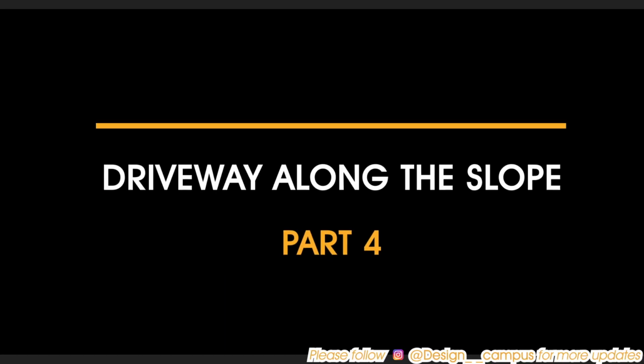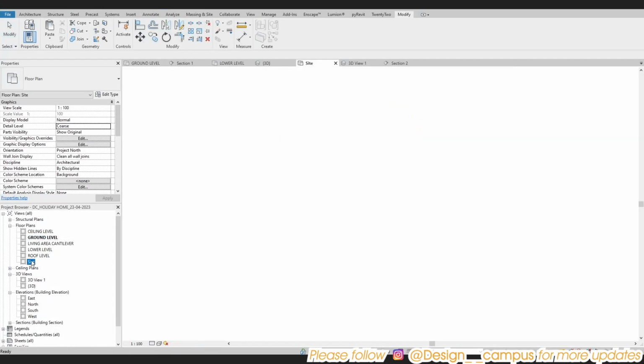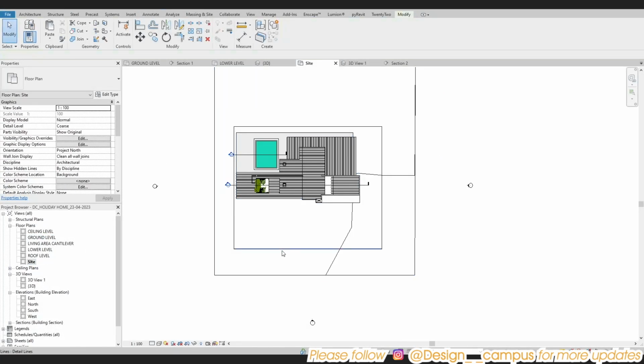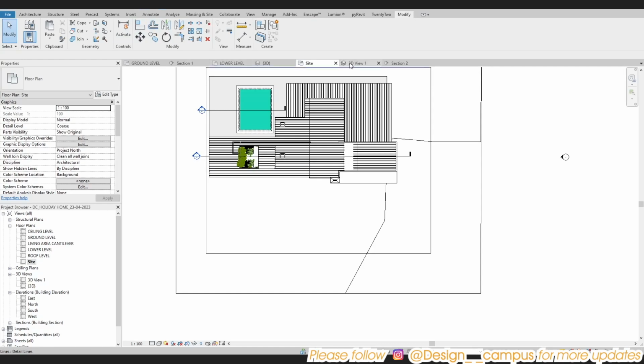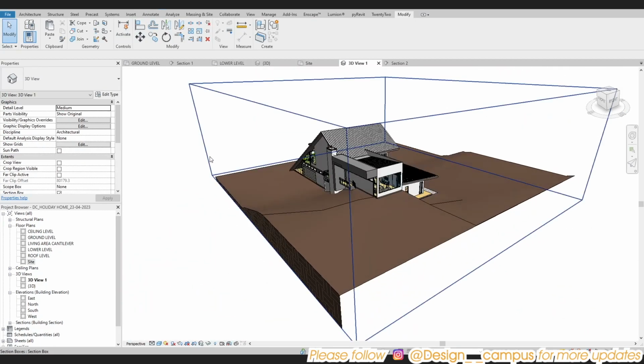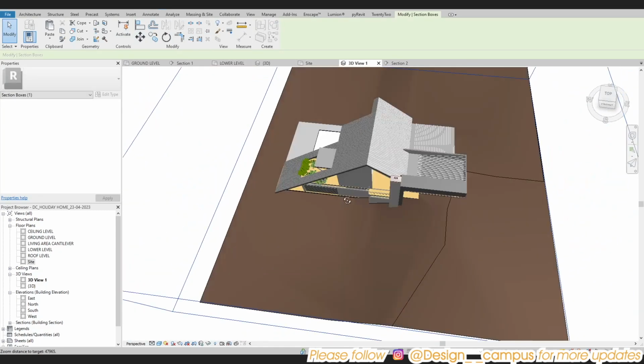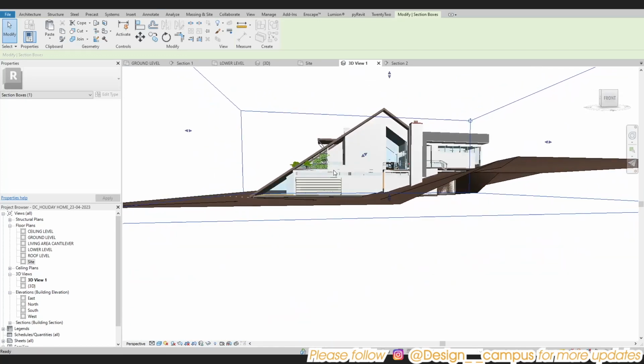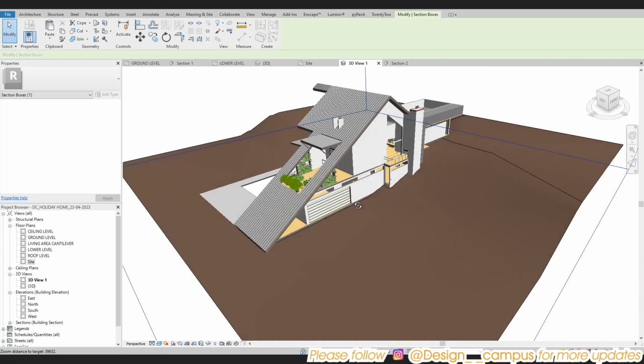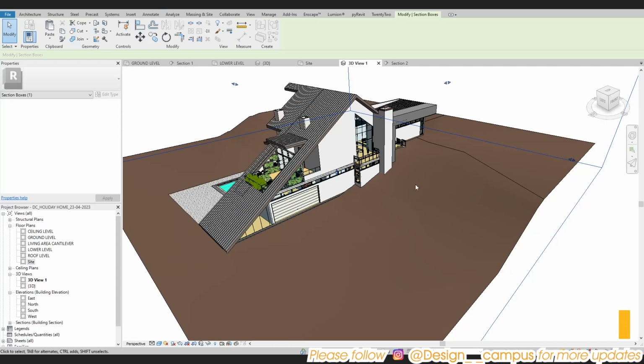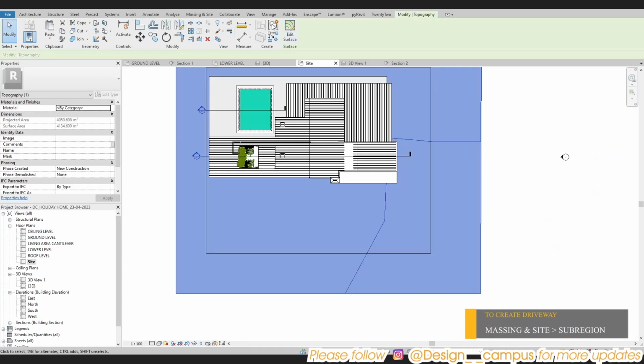Next is the driveway along the slope, creating the driveway along the slope. Now, because the site is kind of sloped, we want to create a sloped driveway going downwards along that slope.